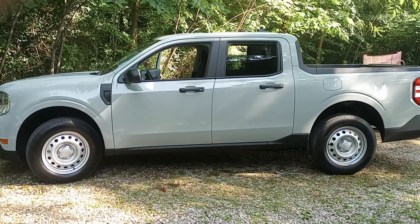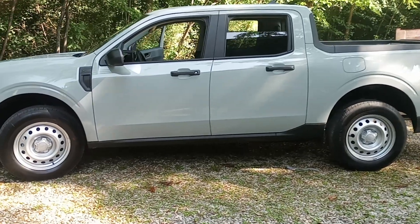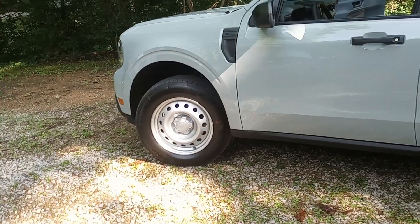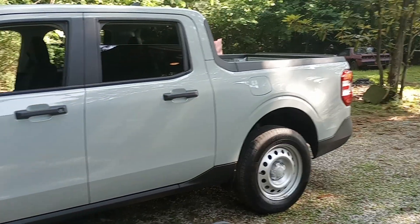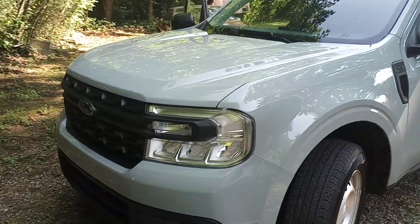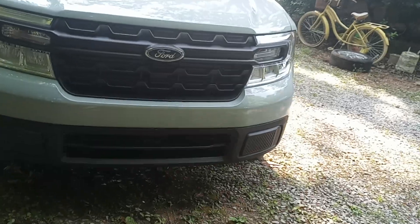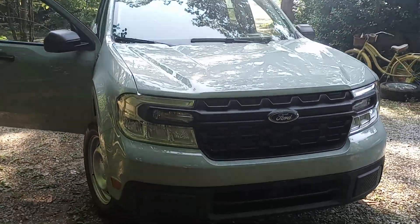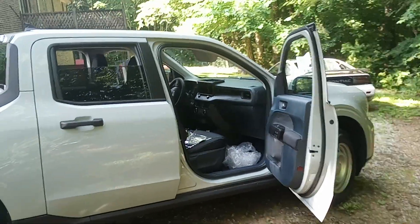This would be an amazing truck at $30,000, maybe $31,000. It's all about what you want and what you're happy with. I'm thinking in the future I'll drop it down a couple inches in the front, maybe three in the rear, get it a little lower to the ground. But there's not a lot more left to do — it's just a good-looking little truck that drives well and handles well. Loving the Maverick XL hybrid — the base model, the cheapest you can get.